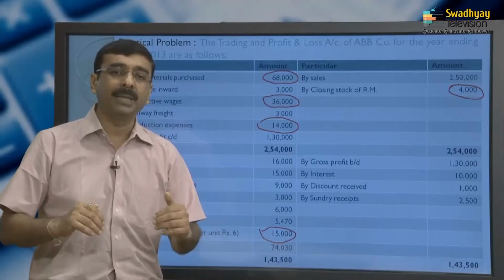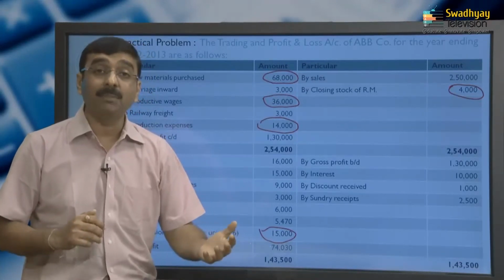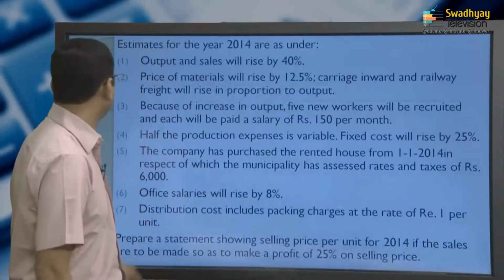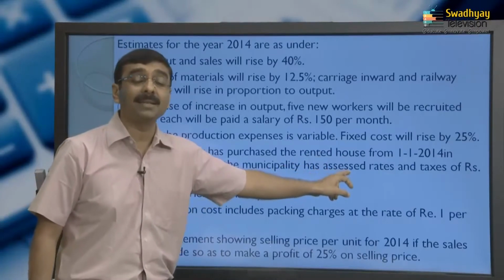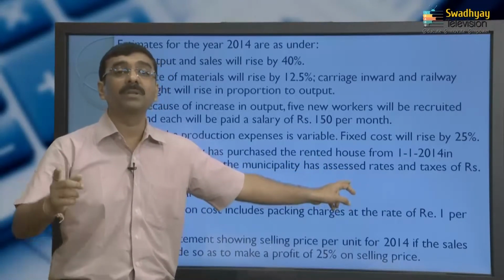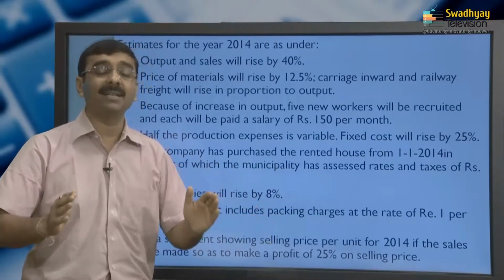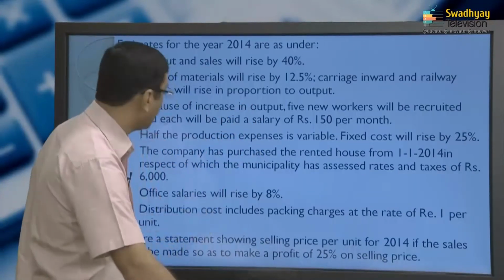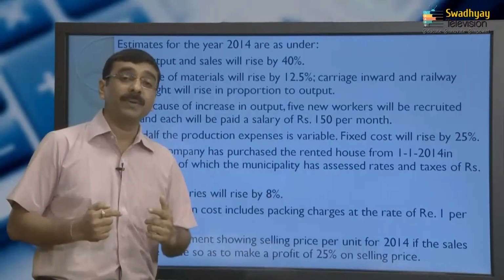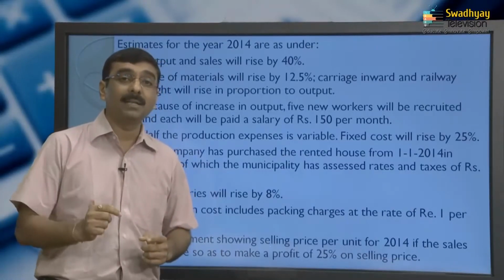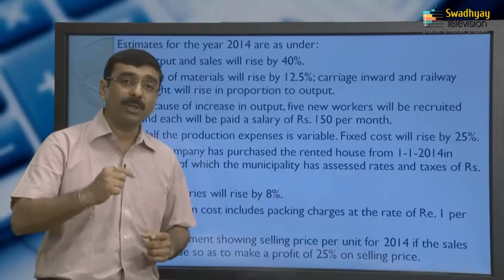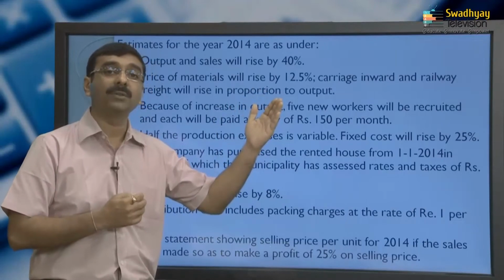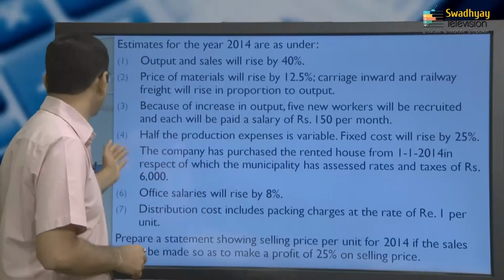If they have their own property, then they may have certain other expenditures like municipality taxes or maybe house tax and property tax. So here, according to this adjustment, they have 6000 rupees rates and taxes, municipality taxes from the year 2014 onwards, instead of the rent which they paid in the year 2013. Now just find out this. According to this, in the office expenses or office rent, we would consider the municipal tax and rates from 2014 onwards, rupees 6000, instead of the rent which they paid in the year 2013. This is the explanation of adjustment number 5.